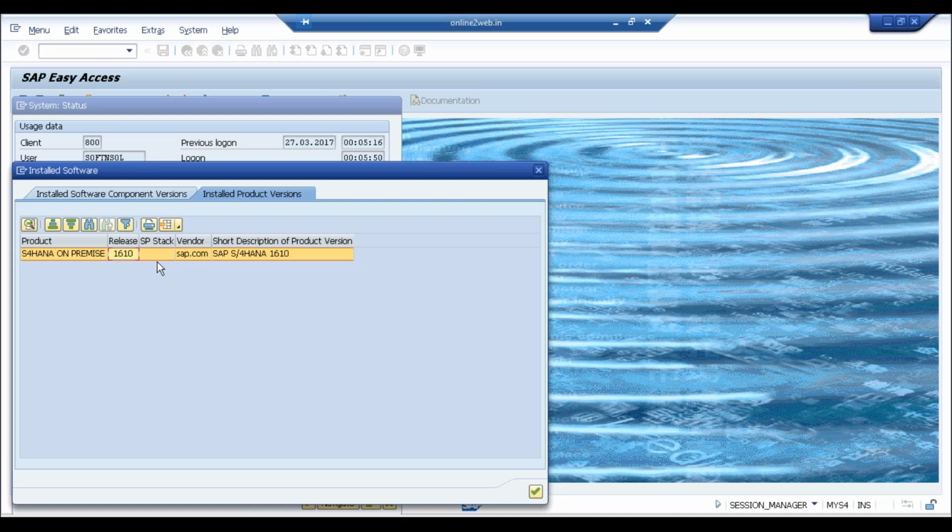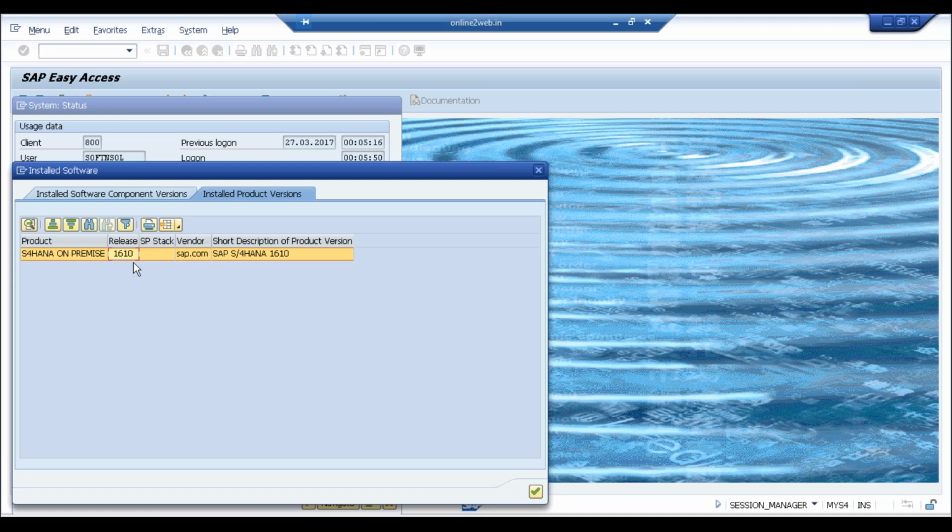Normally, as I told you, in terms of on-premise, SAP comes up with annual upgrades. 1511, 1610, now I think we'll be getting 1710, 1810, right? These are the annual upgrades that we'll get in case of on-premise.